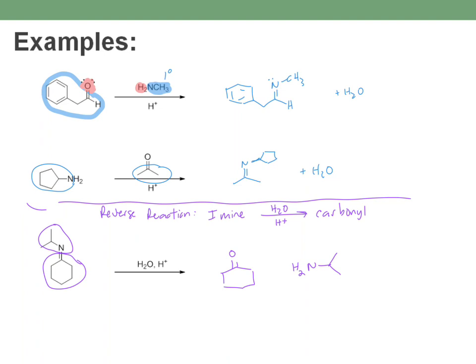So I know this was kind of a lot and kind of quick, but that's the idea about how to make imines and how to figure out, can I make imines? In the next video, we'll talk about enamines, which are very related but slightly different because you don't have two H's to take off your amine. You only have one. So that changes the last step of the mechanism to an elimination, and you get an enamine instead. Anyways, hope you feel a little bit more comfortable about what an imine is.